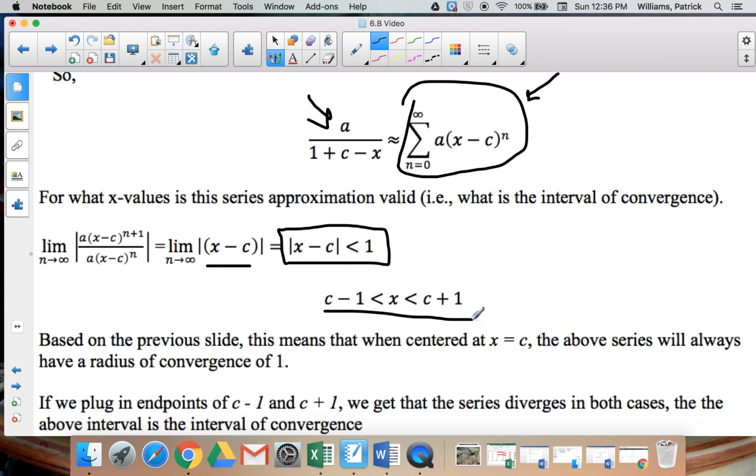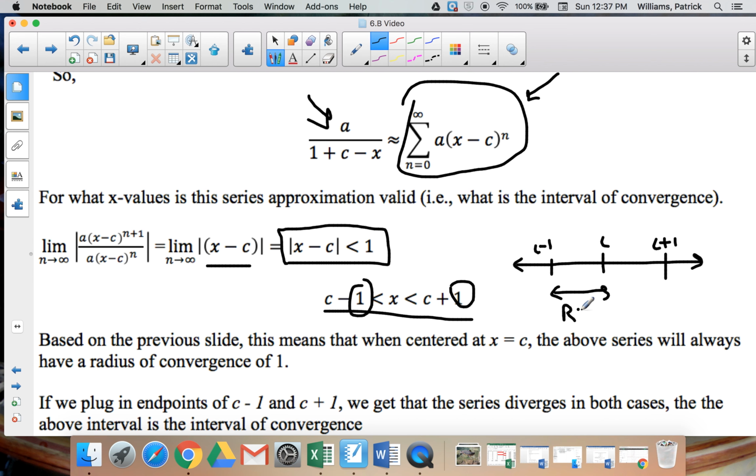So if we solve this inequality, we get this. Remember, this looks exactly like the concept of radius of convergence. In this case, the radius of convergence is 1. Our x values are valid anywhere between -1 and 1 away from c. So if we drew a number line of x values, again, we'd have c right there in the center. And then this would be c minus 1. And then this is c. And then c plus 1 would be this line right over here. So again, you can see that our suitable values are going to be separated by a distance of 1, which that distance is, again, this radius of convergence right here.